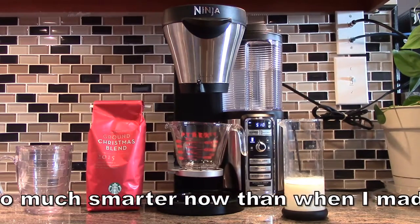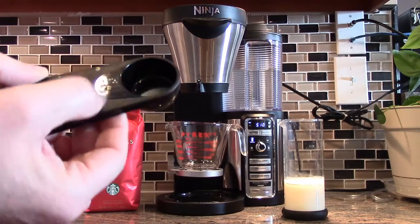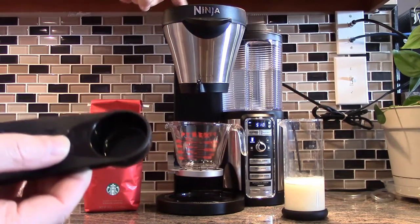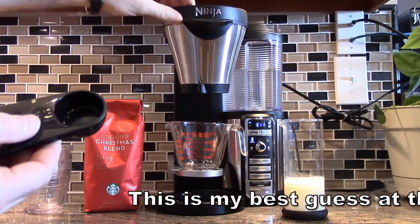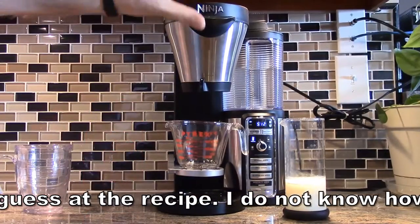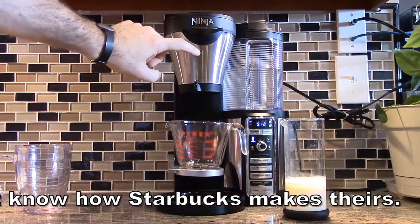And the first thing I'm going to do is take 3 scoops of my single serve scoops. I take 3 of those and put them inside the Ninja. I have my reusable filter in there, so I'm gonna put 3 scoops inside there. Okay, so I have my 3 scoops of coffee in my cup up here.